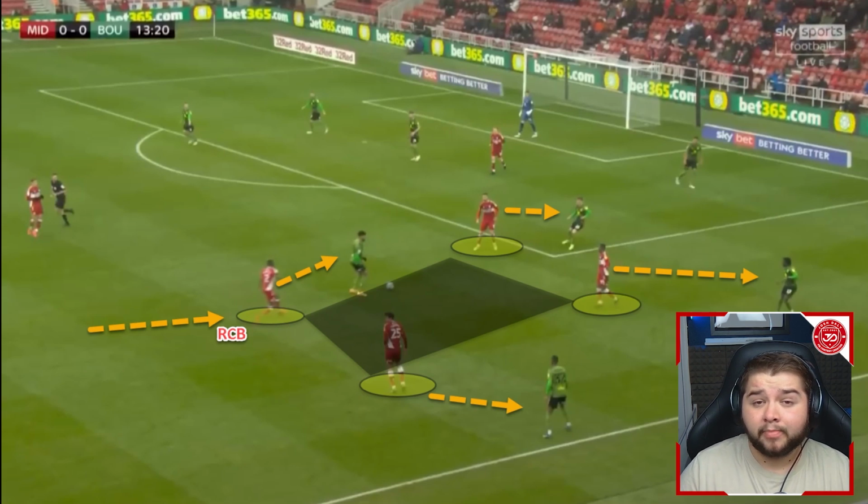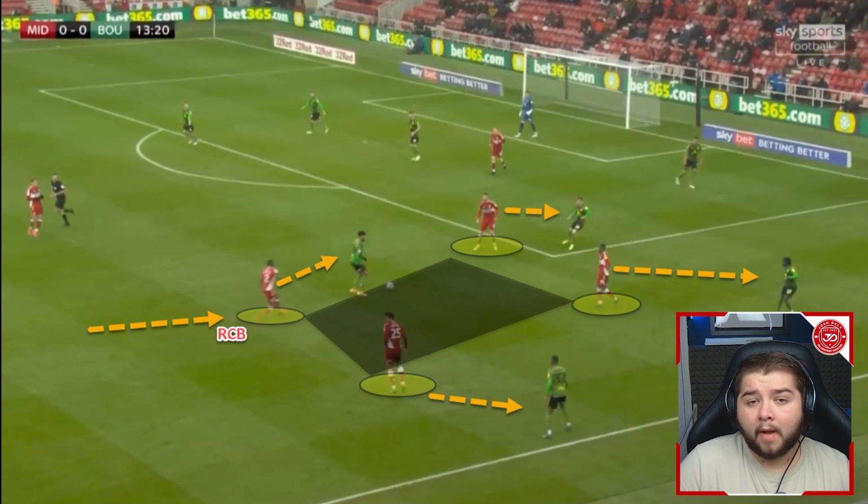This here shows how important and how helpful it is having a centre-back overlap in those attacking areas for when the ball is lost and you are trying to win the ball back in the counter-press. Obviously, you're going to have the right centre-back, as we can see here, really very close to this guy here with the ball. But we also get to see the other four players in their positions, who are ready to press and try and win the ball back.